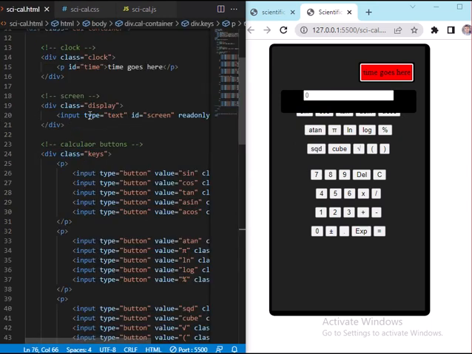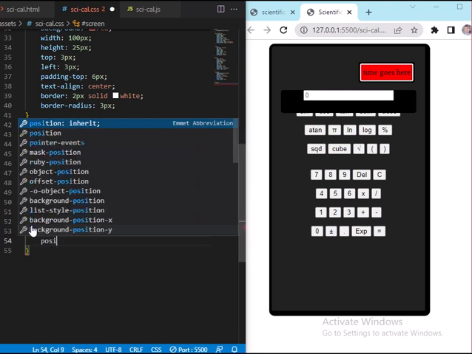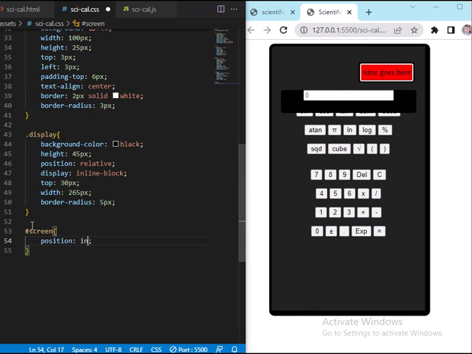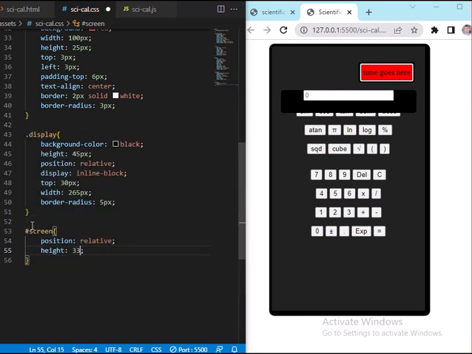So the next thing we're going to do now is we style the screen with ID screen. So we go straight to that, and we select ID screen, and so the first thing we're going to do is make the position to be relative positioning, and let's say height of 33 pixels, and let me save the changes.